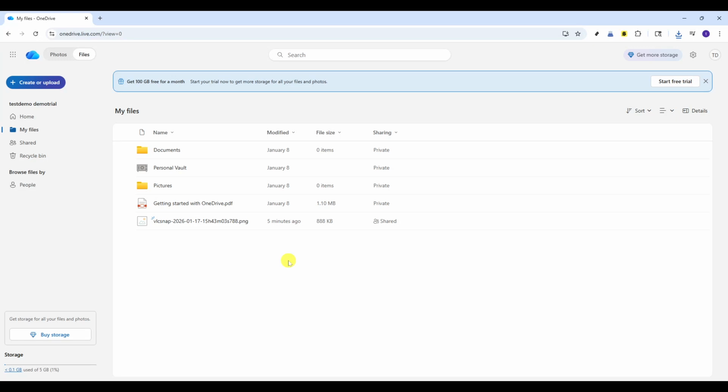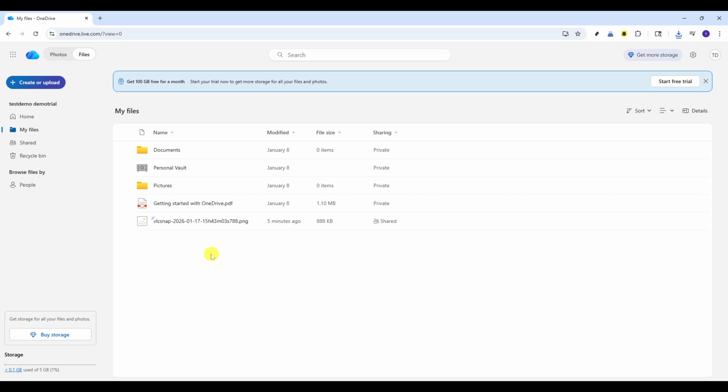In today's video, I'm going to teach you how to generate a OneDrive direct download link. If you've ever wanted to share a file so that it downloads immediately, no preview page, no extra clicks, this walkthrough is for you. We'll start in OneDrive, create a standard sharing link, and then turn that link into a direct download with a quick tweak.